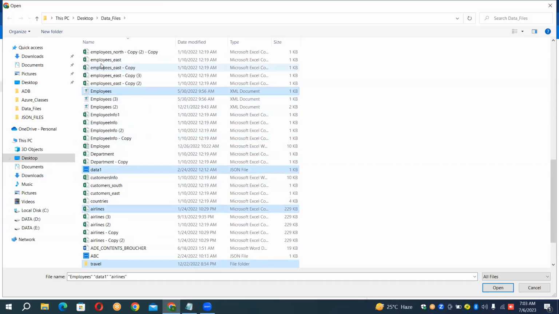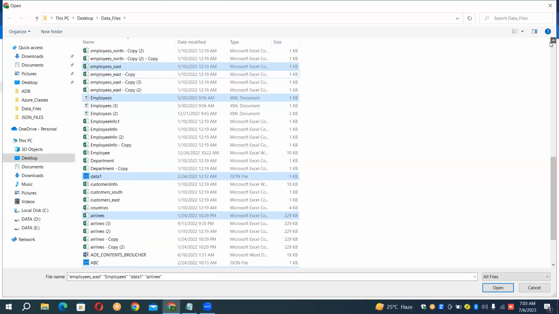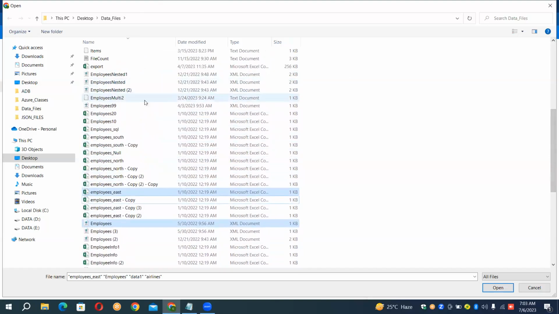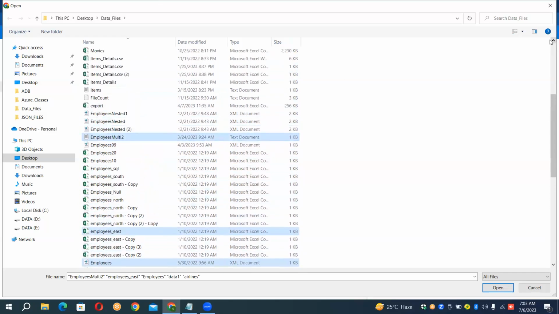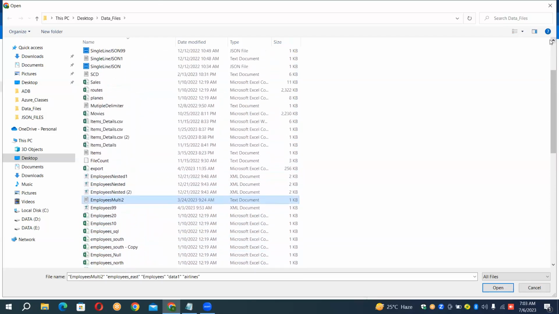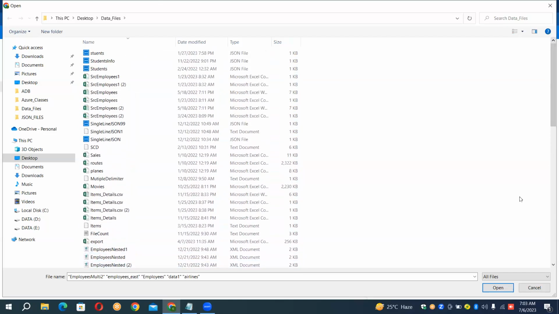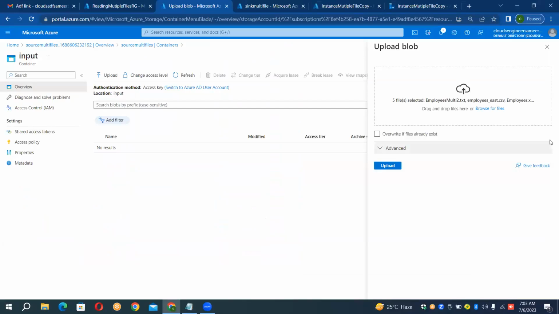Any files, CSV files. This is a text file, etc. Open this. Upload it.